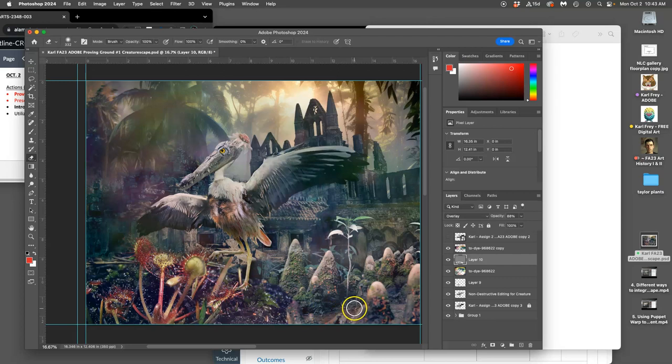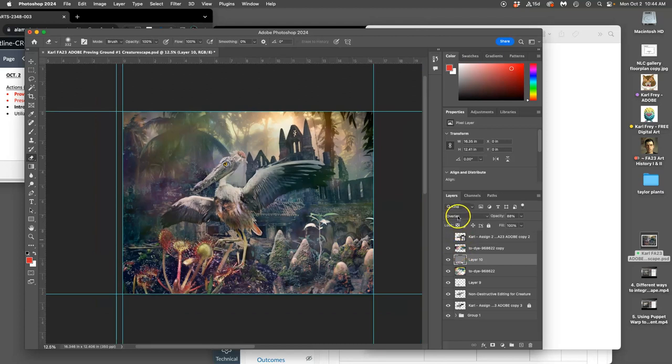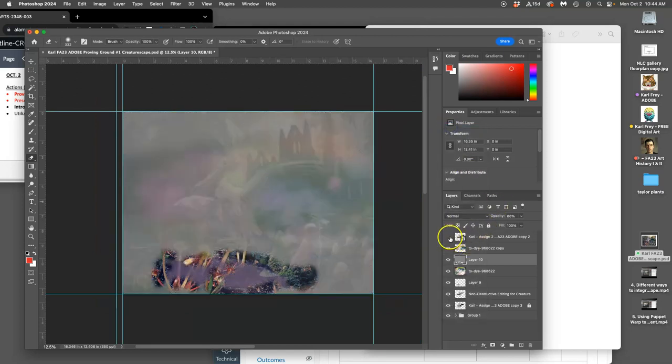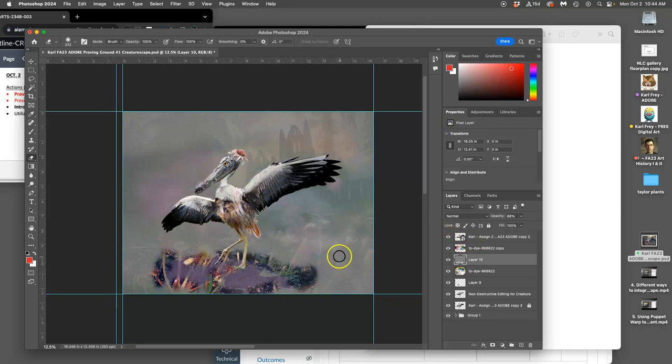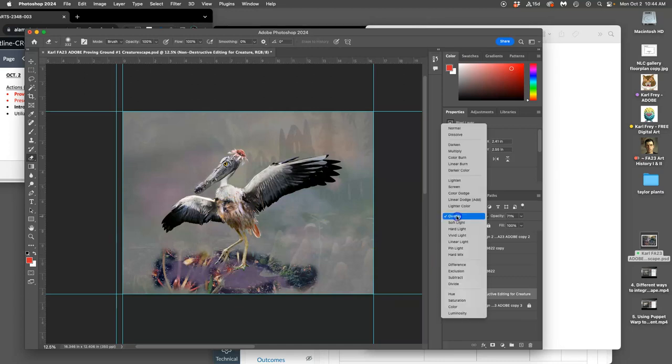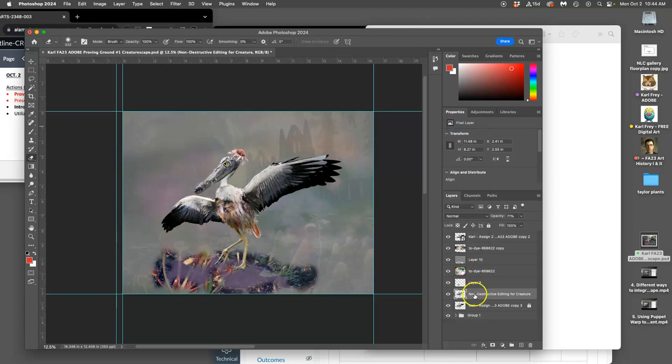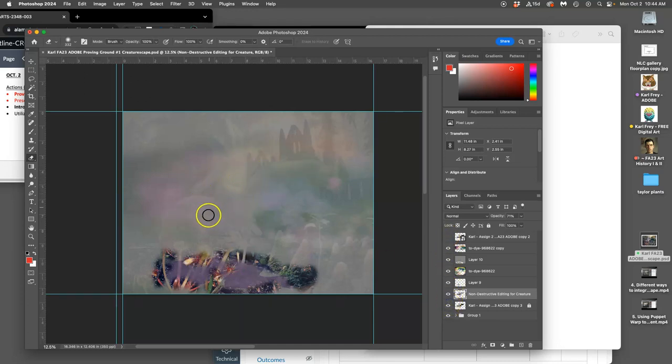So I used to have students actually submit not just their creaturescape, but I also used to have them submit what looked like, so you'll see this in some of the past examples, a layer like this, just as a JPEG, so you can see the non-destructive layer and what's been done to it, what's been erased away, what's been dodged and burned. As we take my creature away and we turn this to normal as well, interesting. Oh, it's because I have this turned on. Sorry. So you can see kind of my creature that's dodged and burned. Yeah, it's all there.